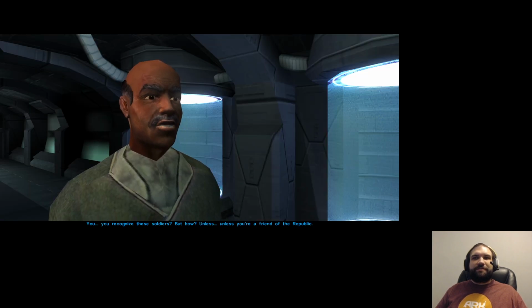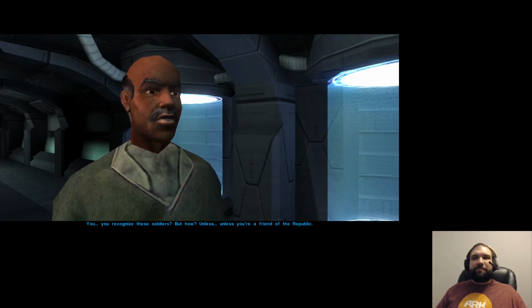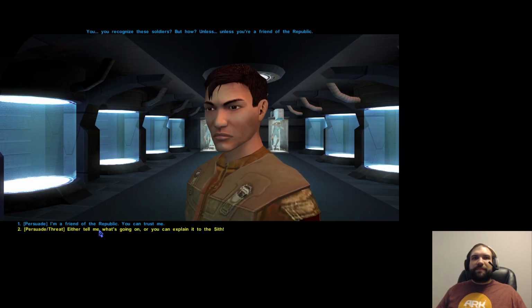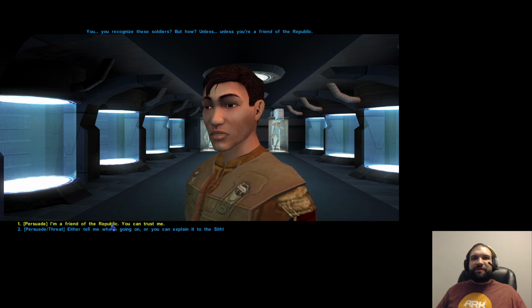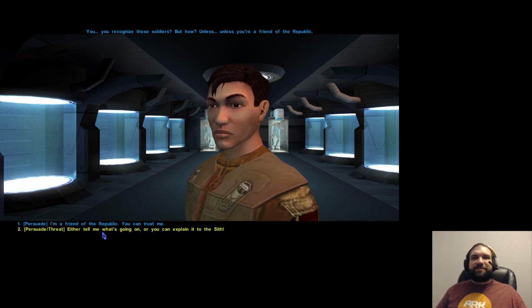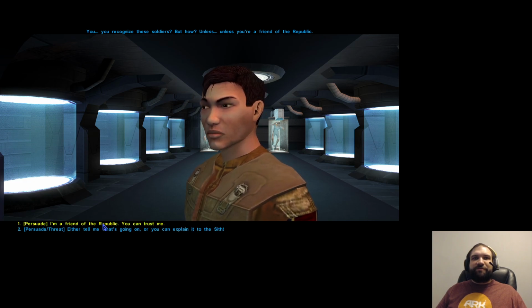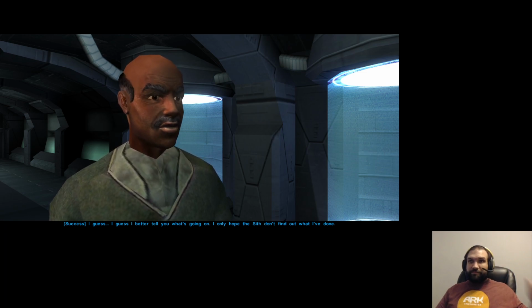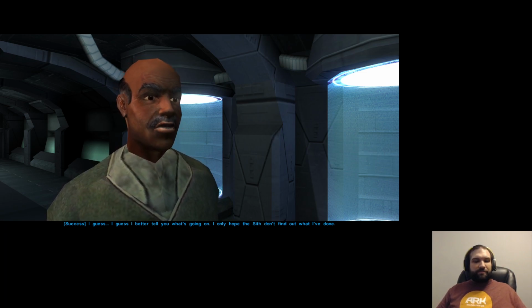You recognize these soldiers? But how? Unless you're a friend of the Republic. Persuade: I am a friend of the Republic. You can trust me. Or threaten him: either tell me what's going on, or you can explain it to the Sith. No, I'm a friend of the Republic. You can trust me. I guess I'd better tell you what's going on. I only hope the Sith don't find out what I've done.